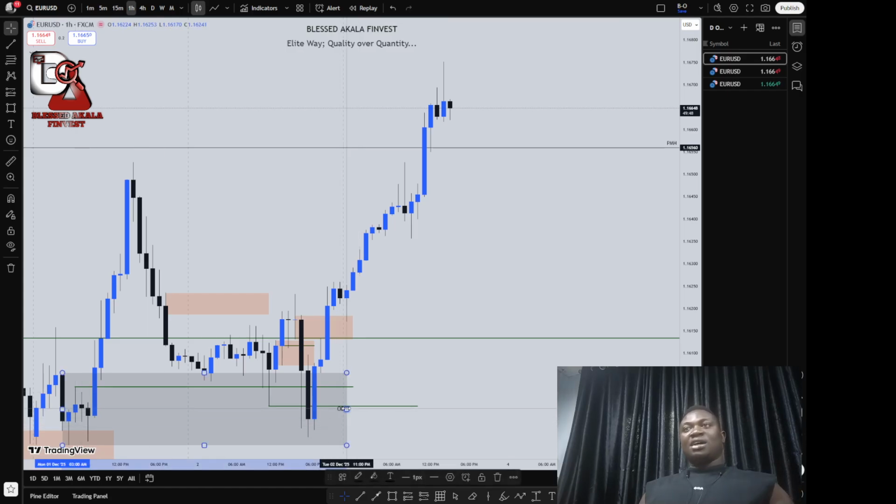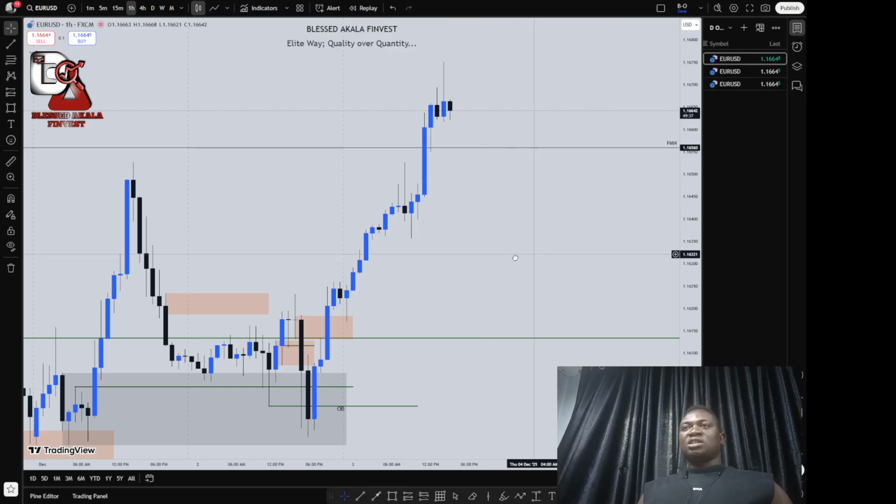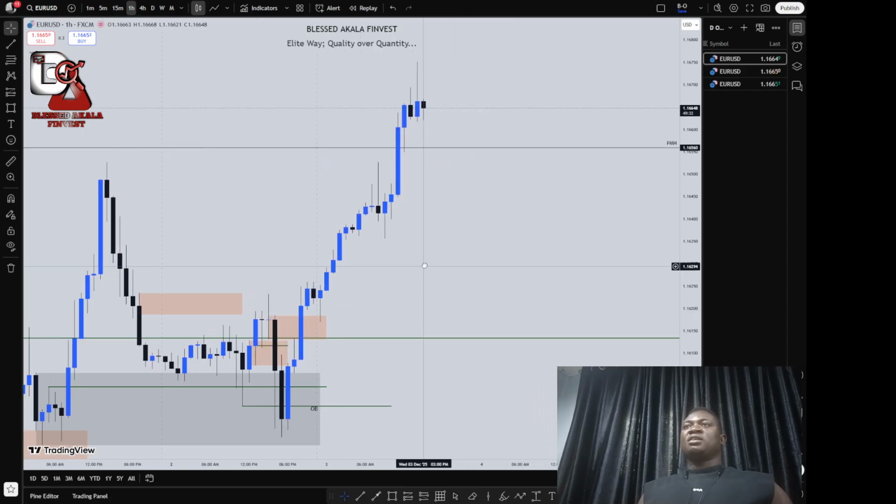I just thank God I did not close this trade when we were in the drawdown for it. Then we see this level being retested, the level that I picked initially. It was retested, and at the same time, price just continued to move forward from there.